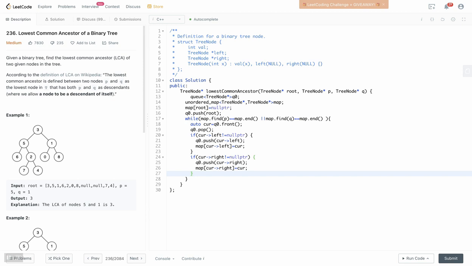Then after that, I think we have the map. So for the map, we want to define a set.